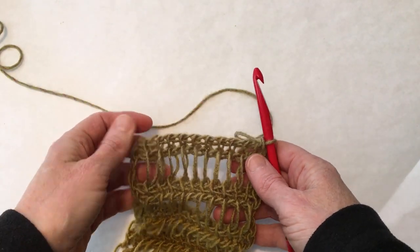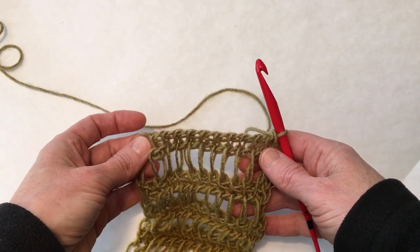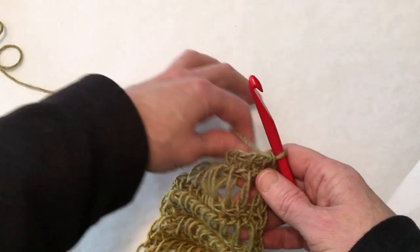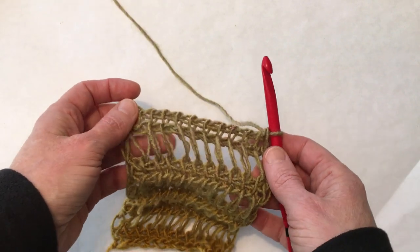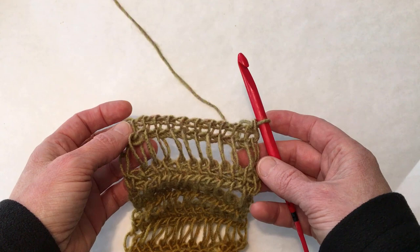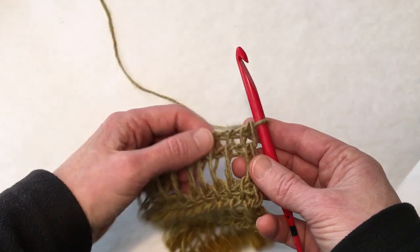Okay, so you'll want to end on a Tunisian simple stitch row that you did in the back bumps. And now we're going to begin the triangle. And this is going to be done with Tunisian short rows. And if you've never done them before, don't be afraid. They're not hard at all.